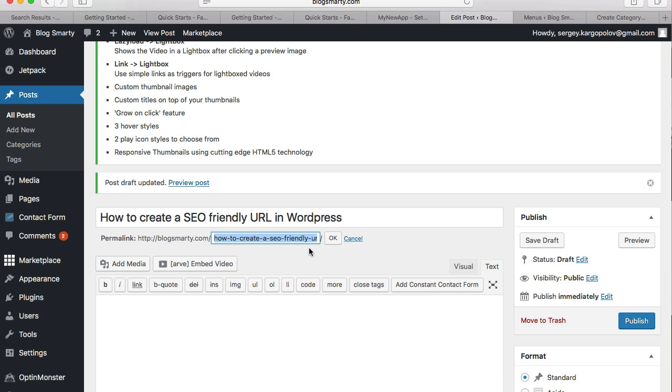So the advantage of these search engine friendly URLs is that, again, it makes it easier for Google or other search engines to find the content of your page when it crawls and indexes it. Your URLs become memorable, short, and nice, and you can insert target keywords. If my target keyword is WordPress, I'll probably rename it and make it something like this: WordPress, and then create search engine friendly URLs, something like this.